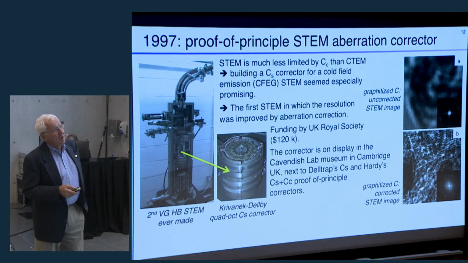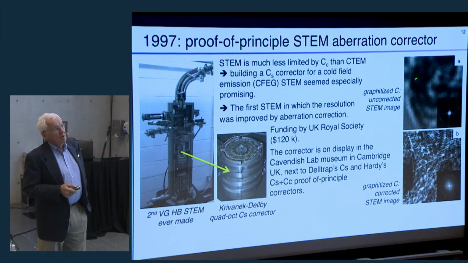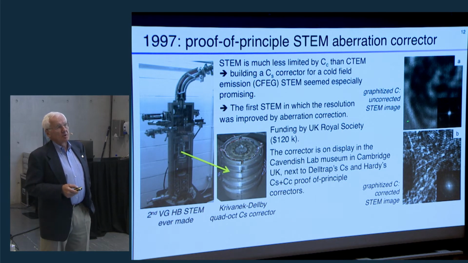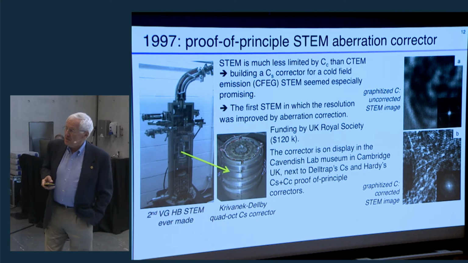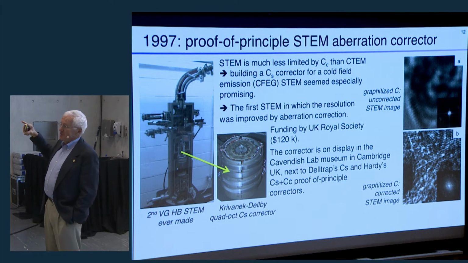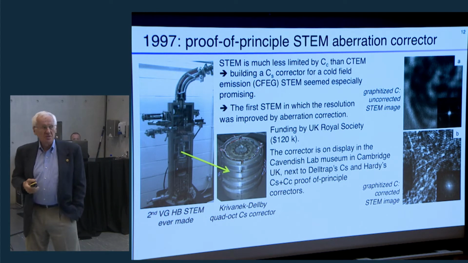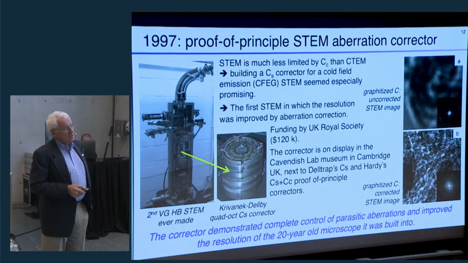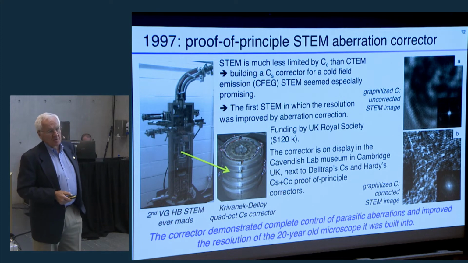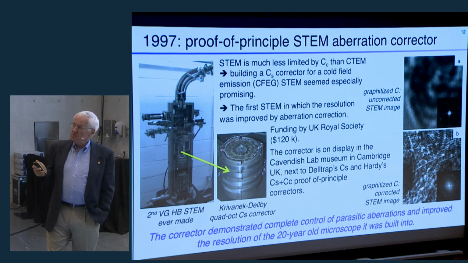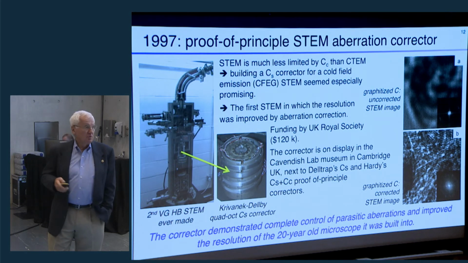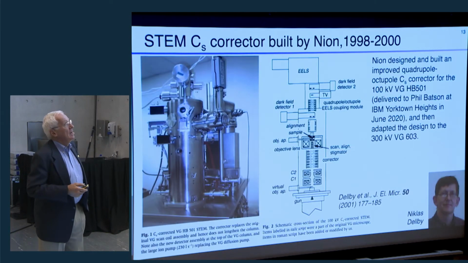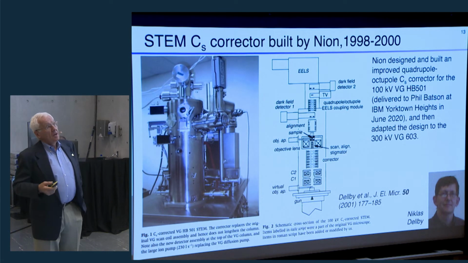And the results were not totally spectacular. Graphitized carbon, which could be captured in the uncorrected microscope at the large underfocus, became much clearer, and we resolved 2.3 angstroms in gold, but the fringes were very wiggly. We had a horrible site, all kinds of instabilities, but it showed this thing is going to work. And the thing that made the difference is that we had complete control of parasitic aberrations up to 3rd order, and we had sufficient stability from the corrector itself, if not from the site. So that led us to design corrector number 2.